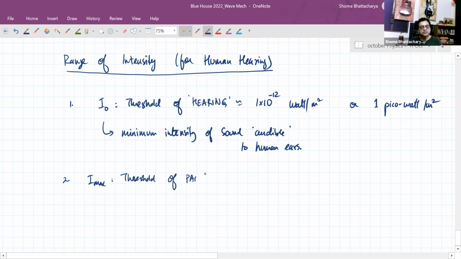This has to do with the fact that when we hear sounds of extremely high intensity continuously, it's not like you hear it for just a second or two and nothing is going to happen. But suppose you're working in a factory where some machinery is creating very, very loud sound and you're not wearing proper protection for your ears, then continuously subjecting yourself will cause pain to your eardrums, to your ears, and eventually it will cause loss of hearing. So the pain actually happens because of a physiological reaction.